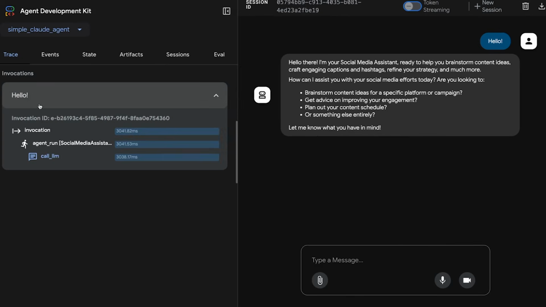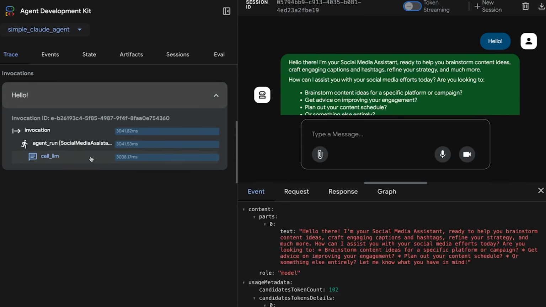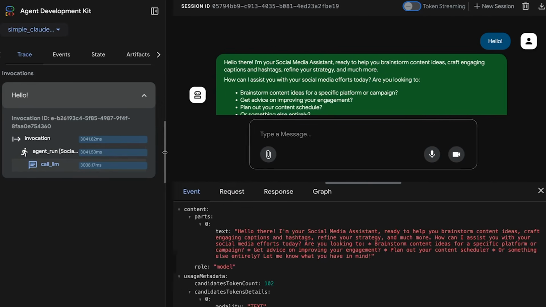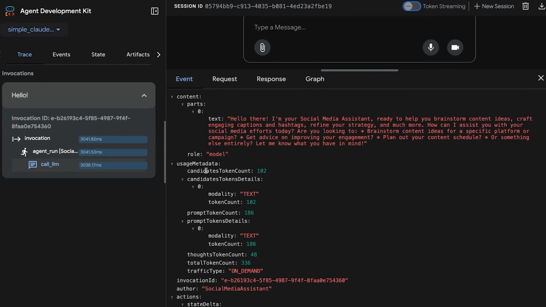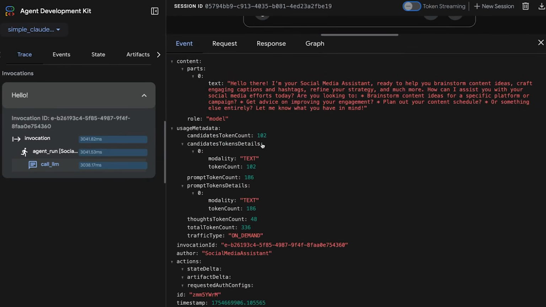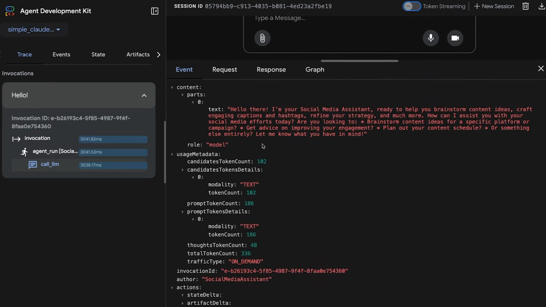So this web UI comes with a pretty cool tracing UI that essentially tells you what is happening behind the scenes while the agent is trying to process the request that you send to it. So you can double click on the LLM call in this case, and here the tracing provides you a very detailed description of the events in terms of tokens that it consumes, the invocation and everything.